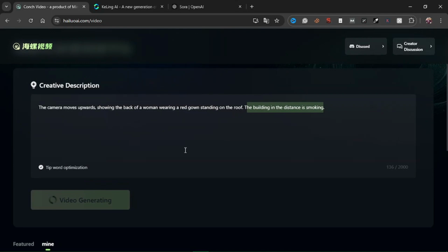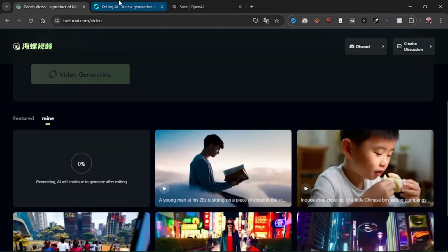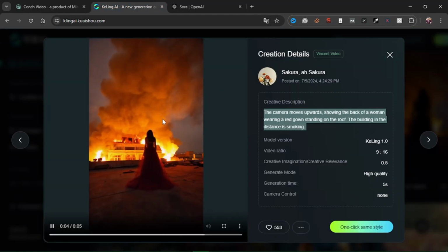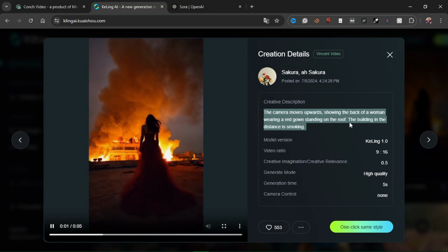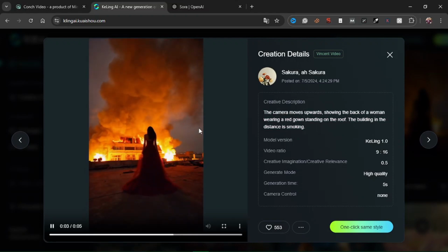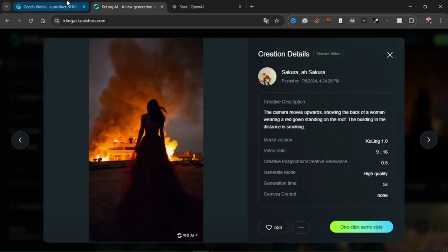So let's see if it is able to bring it out just like this, or a bit similar, or probably even better. Let's just see how it looks.